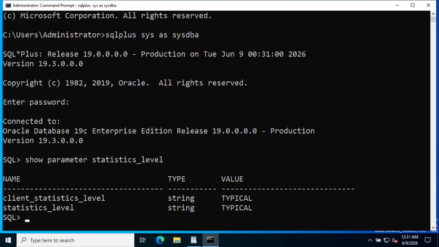Now we again check the existing snapshots. Oracle automatically collects snapshots every hour by default. These snapshots store database performance statistics. An AWR report compares two snapshots and shows what happened between them.